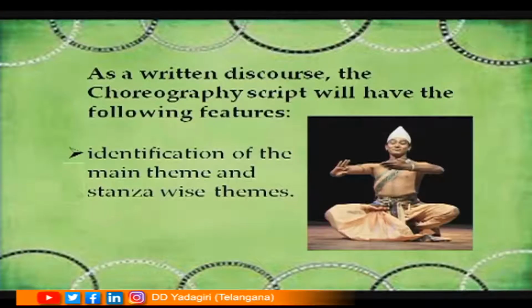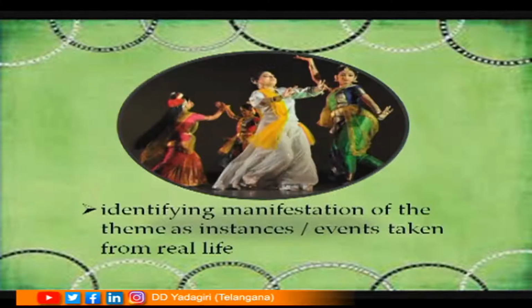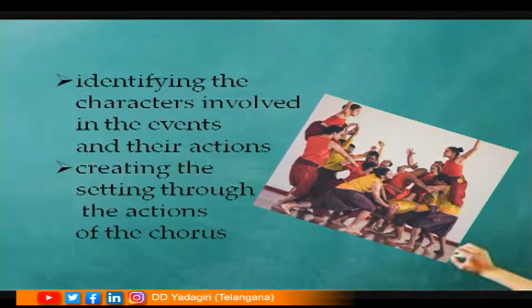Shall we see that? As a written discourse, the choreography script will have the following features. The first, identification of the main theme and stanza wise themes. Then, identifying manifestation of the themes, that is as instances or events taken from real life. Identify the characters involved in the events and their actions, creating the setting through the actions of the chorus.